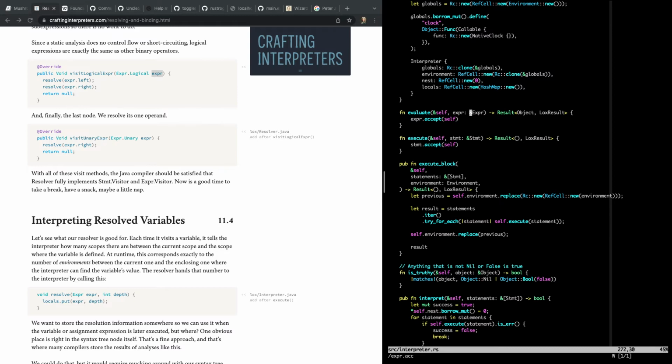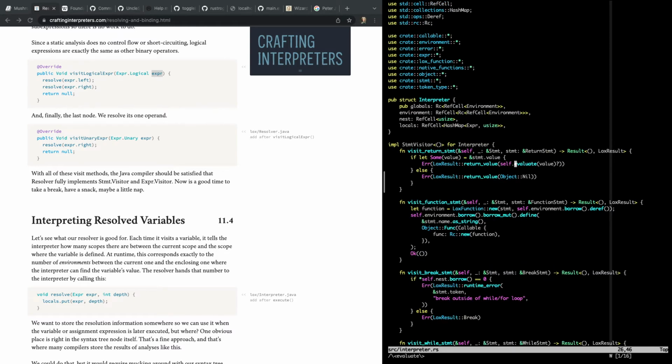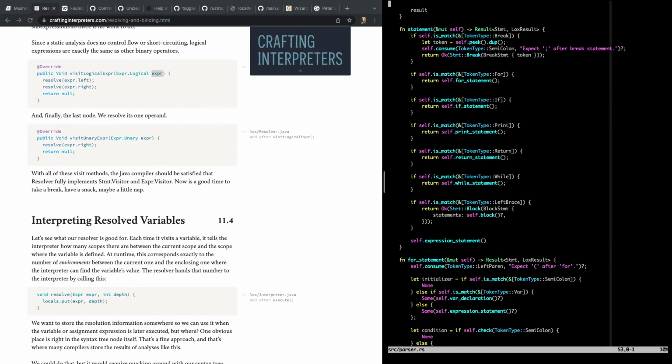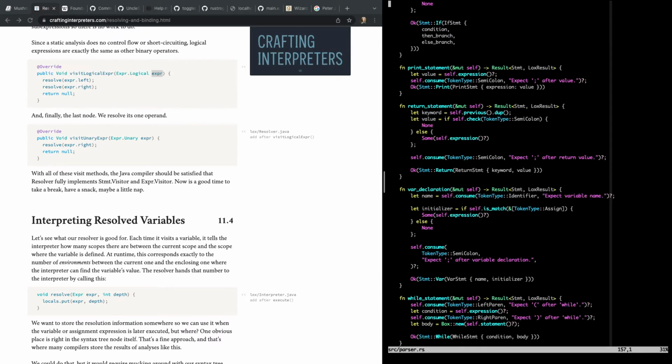So all of these things need to be reference counted. Which means in our parser, that's what the parser needs to generate, is all reference counted wrapped stuff. Right, instead of saying OK statement return statement, we say it's new. So we just create just like in Java then, right? We're creating a reference counted thing. And so every single one of these things would have to be reference counted.